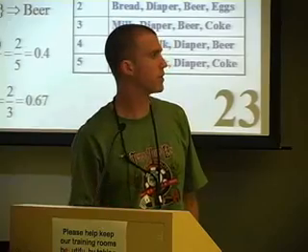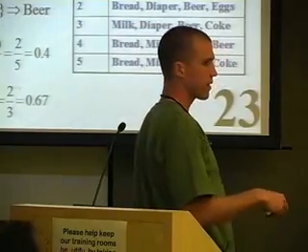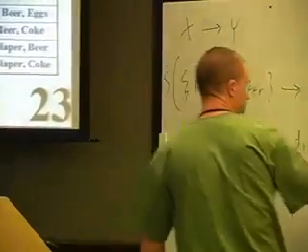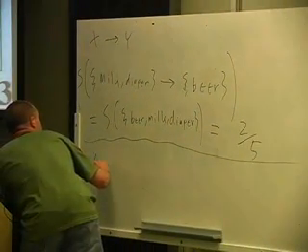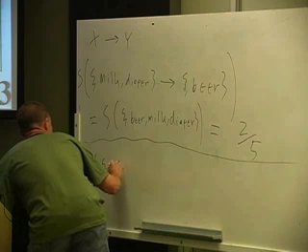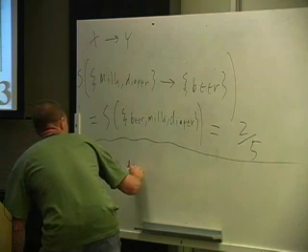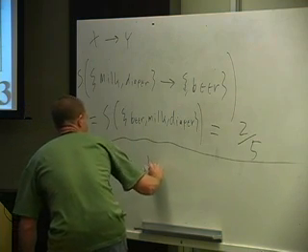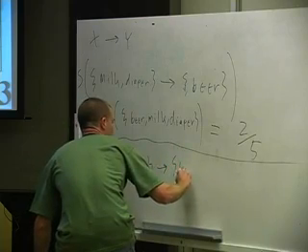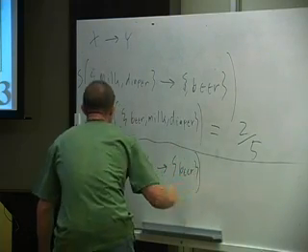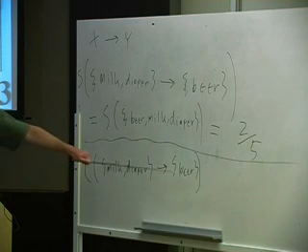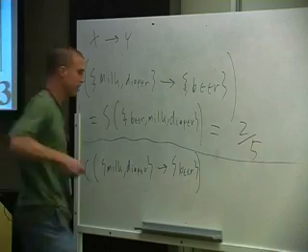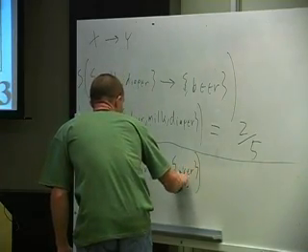Okay, the other metric is the confidence of the association rule. So the confidence of the rule, milk, diaper implies beer, is simply the following, right? Of all the people that bought milk and diapers, how many of those people also bought beer? That's what it is. Of all the people that got what's on the left side, how many people also got what's on the right side?